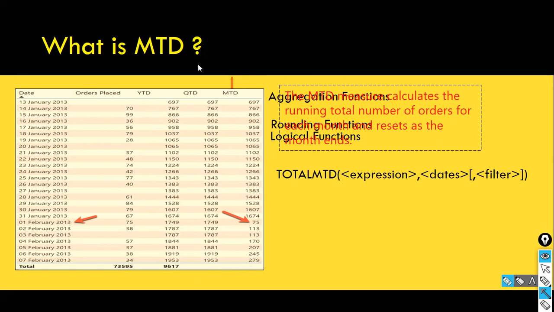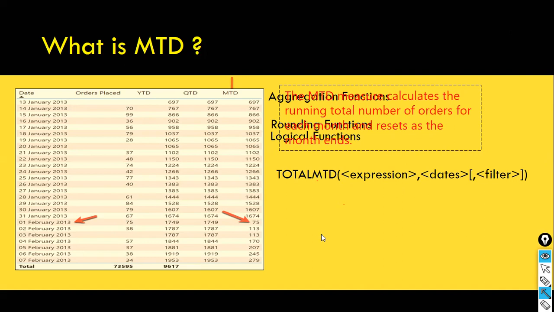I'm talking from the calendar point of view. And year to date does the cumulative total till the end of the year. So when 2014 January 1st comes, this value will get reset. That is how month to date and year to date work.